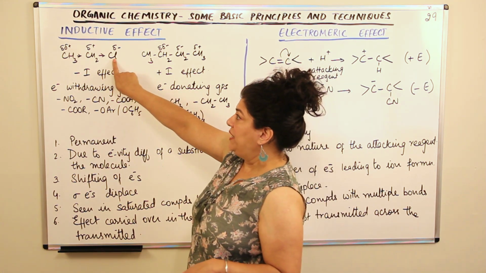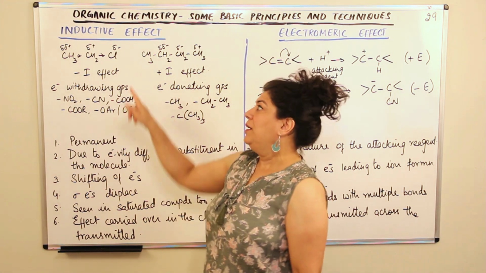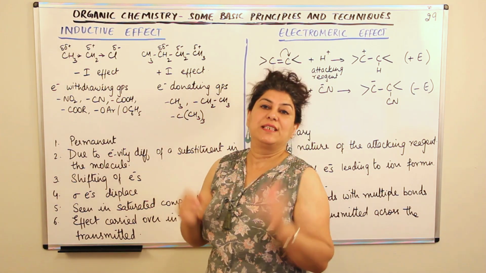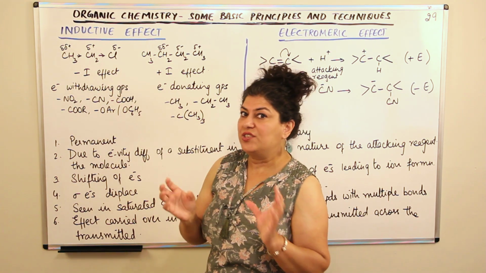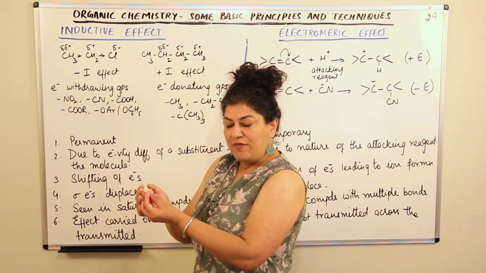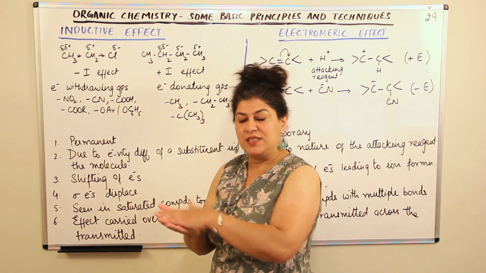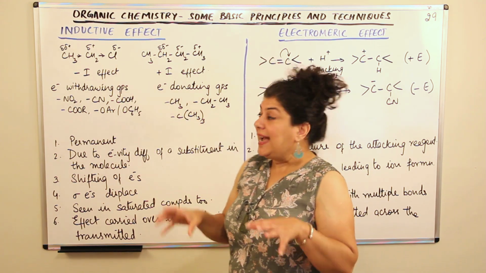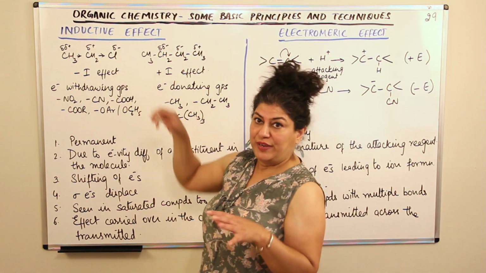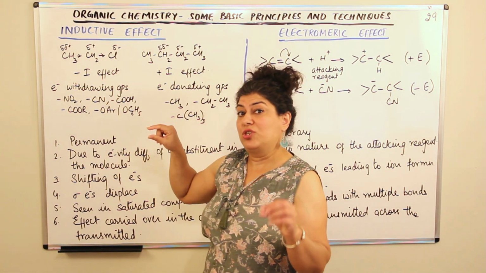So that is what chlorine does. It pulls the shared pair of electrons towards itself, thereby making chlorine partially negatively charged. Why do we say partially? Because there is not a complete transfer of electrons. The electrons have only slightly shifted towards chlorine. The bond is where it is, only it is kind of partial towards chlorine. As a result of this slight shift of electrons, the carbon becomes partially positively charged.